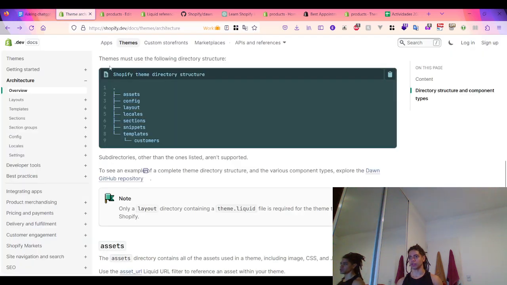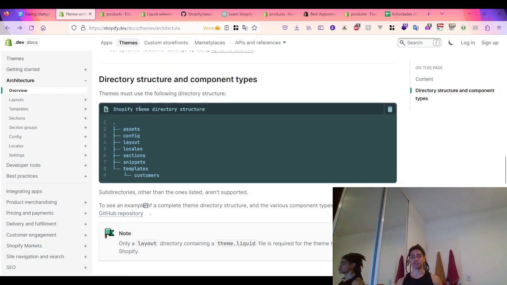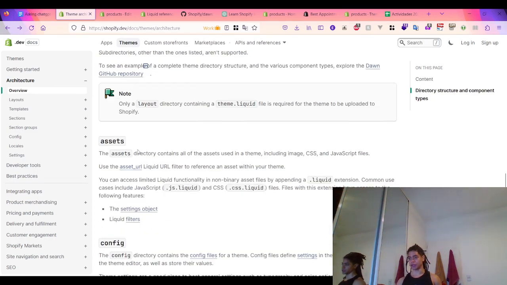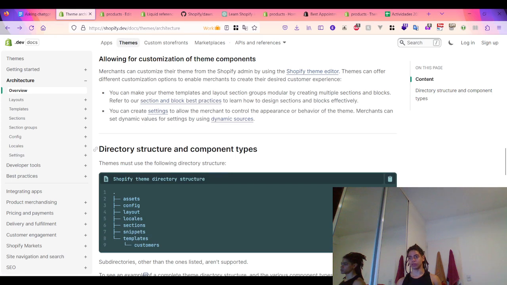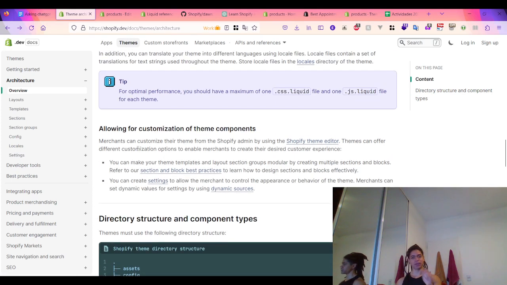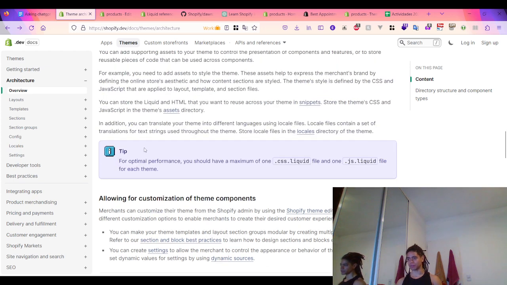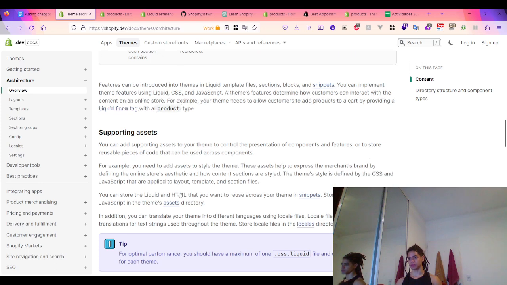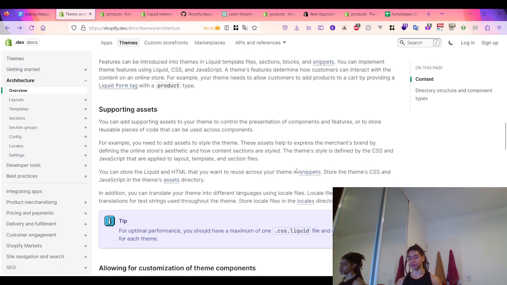Where now in your assets you can define any CSS, theme or JavaScript files, as well as some reusable HTML, or as I mentioned here, some reusable HTML or Liquid snippets that you want to reuse across your theme.